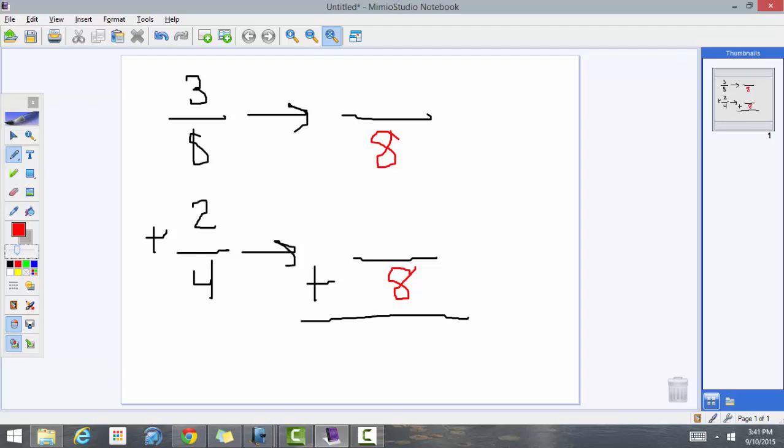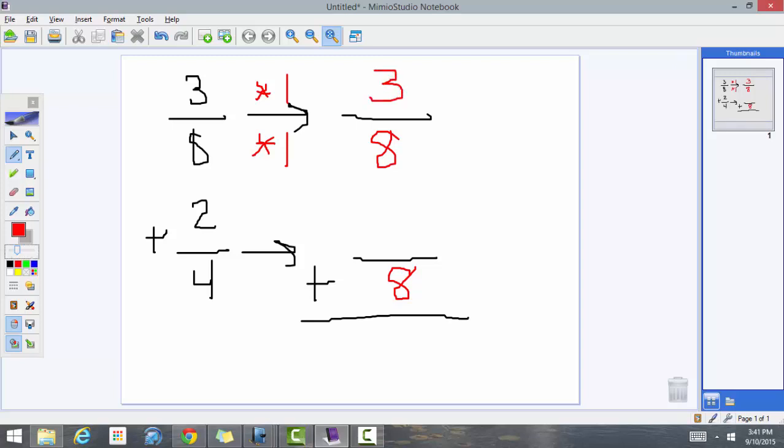Here comes that common phrase. We're going to take a look at the first fraction. Since the denominator did not change, it's as if we multiplied the denominators by 1. 8 times 1 is itself. What you do to one side, you have to do to the other. So 3 times 1 would be 3.